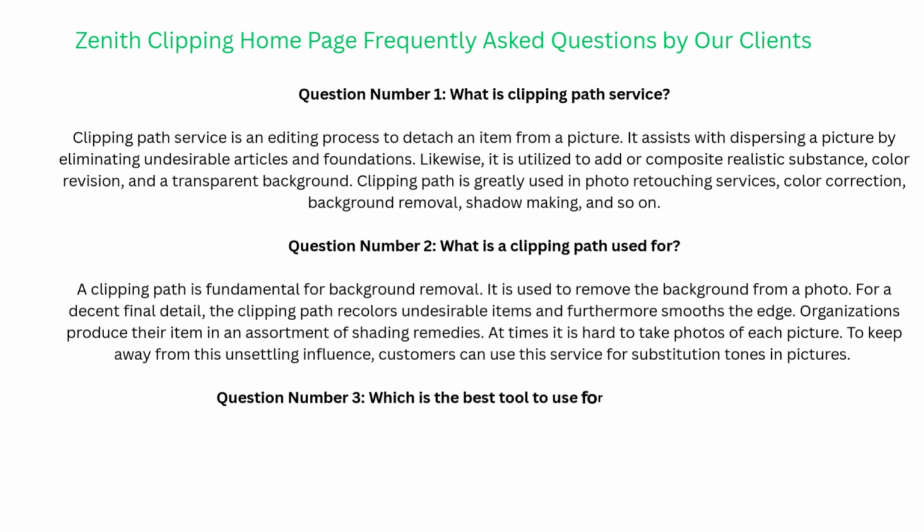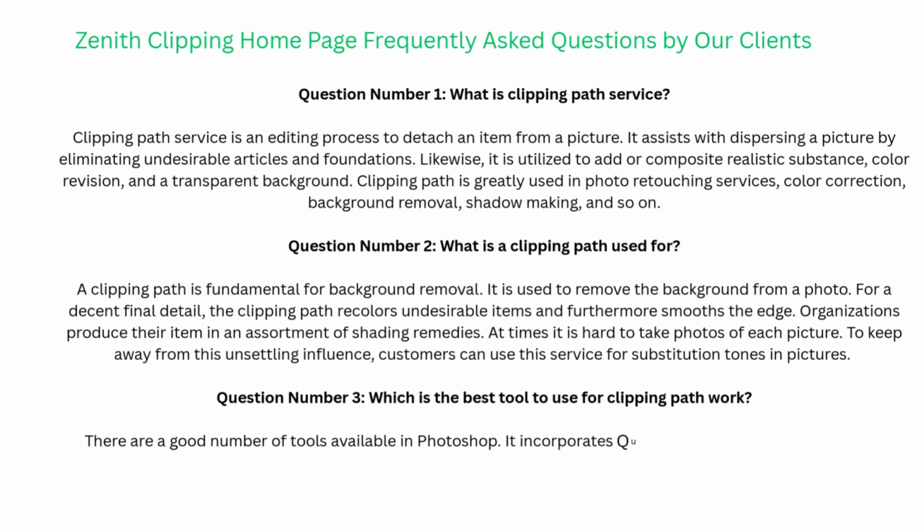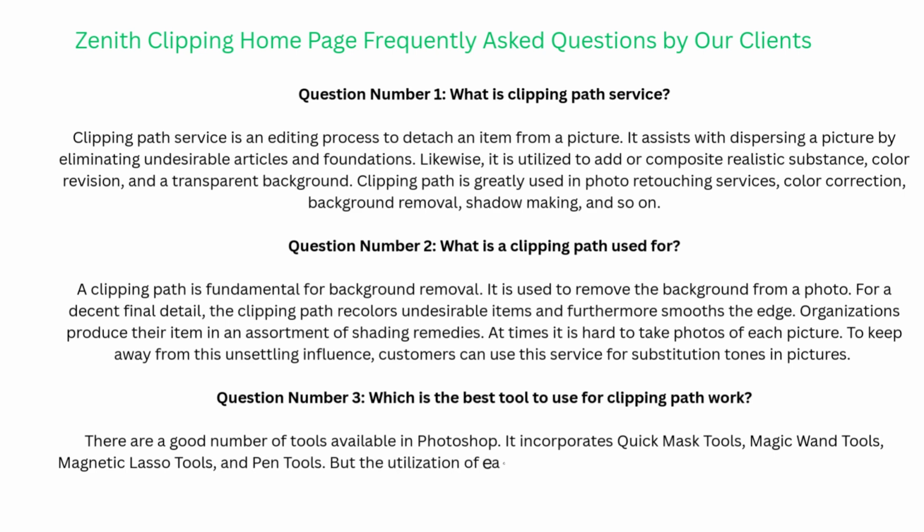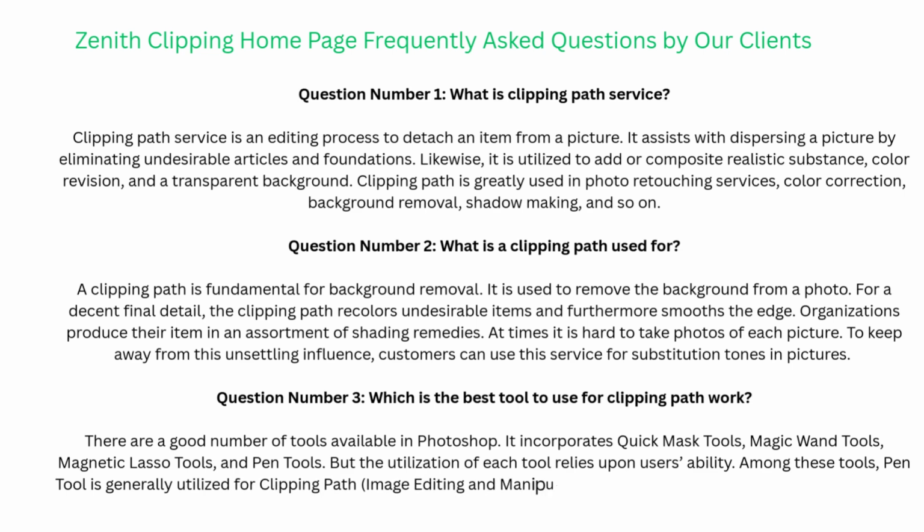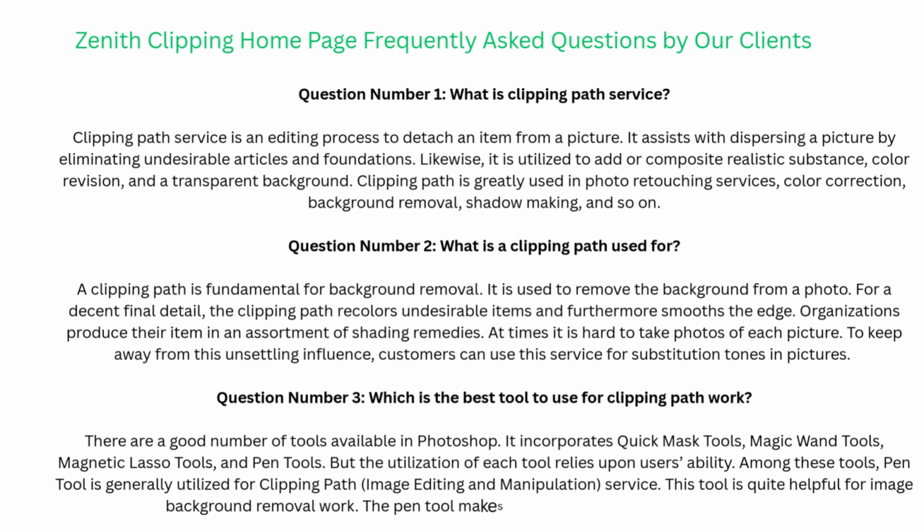Question number 3. Which is the best tool to use for clipping path work? There are a good number of tools available in Photoshop. It incorporates quick mask tools, magic wand tools, magnetic lasso tools, and pen tools. But the utilization of each tool relies upon user's ability. Among these tools, pen tool is generally utilized for clipping path, image editing and manipulation service. This tool is quite helpful for image background removal work. The pen tool makes a way that will be the layout of a picture.